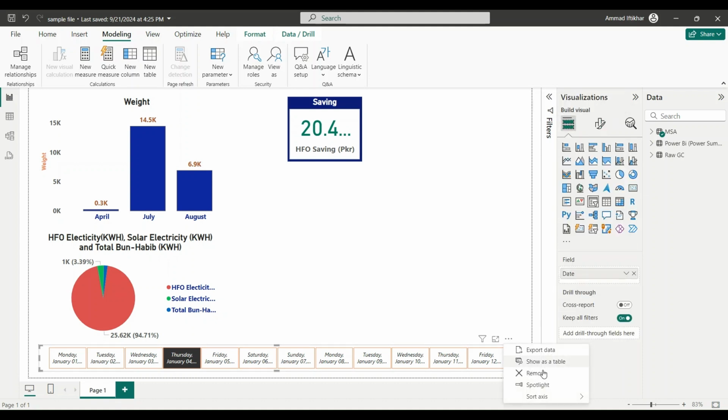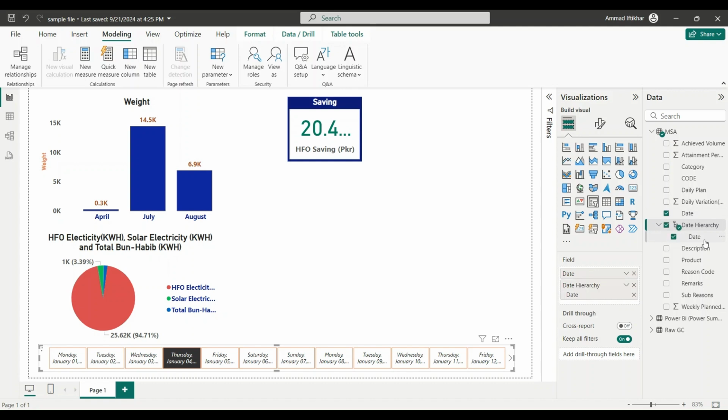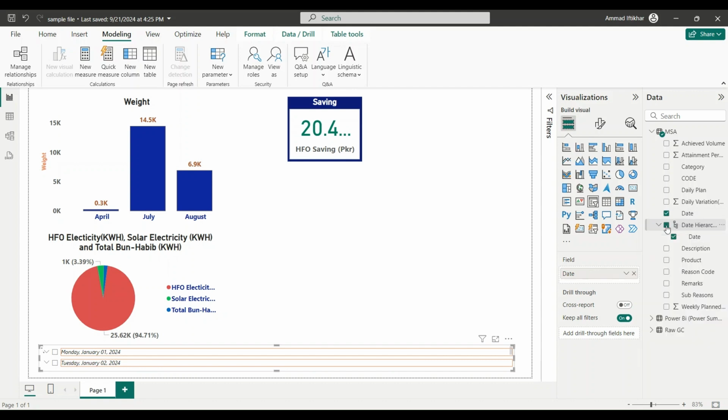You can see the date in the form of day numbers, day names, month numbers, month names, quarter numbers, quarter names, or the full complete year selection as well. So it's up to you how you want to see the data, and how you want to select its hierarchy. It's all up to you how you want to show your date slicer, and how you want to represent your data of different numeric cards and the pie charts. In this way you can make it relevant accordingly in your date. You can add some new hierarchy as well. Once this hierarchy is added, you will be able to select your month numbers or others accordingly.